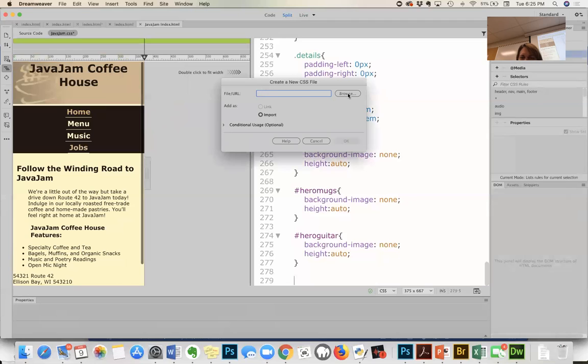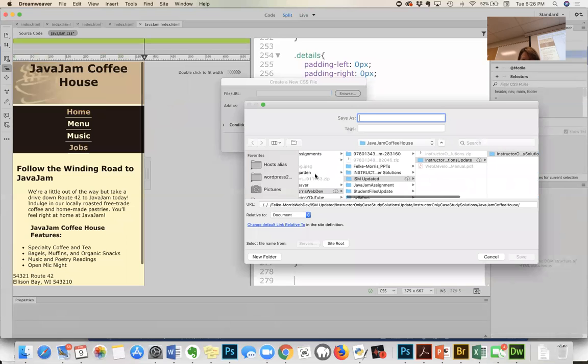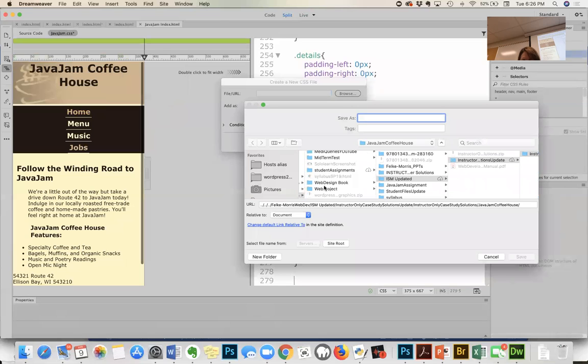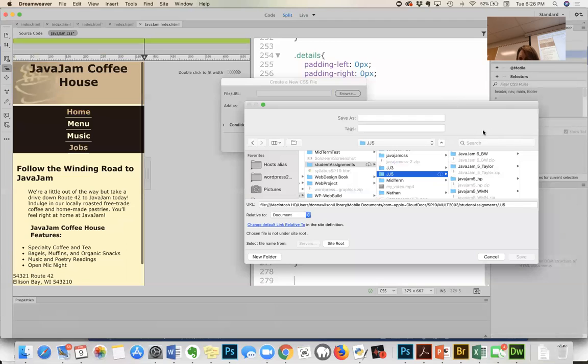So this one, it should let us find it. Browse. Okay, whose is this? This is Brianna's. So let me go over here to hers. Student assignments. Let's see if I can find it. What's this CSS Designer?